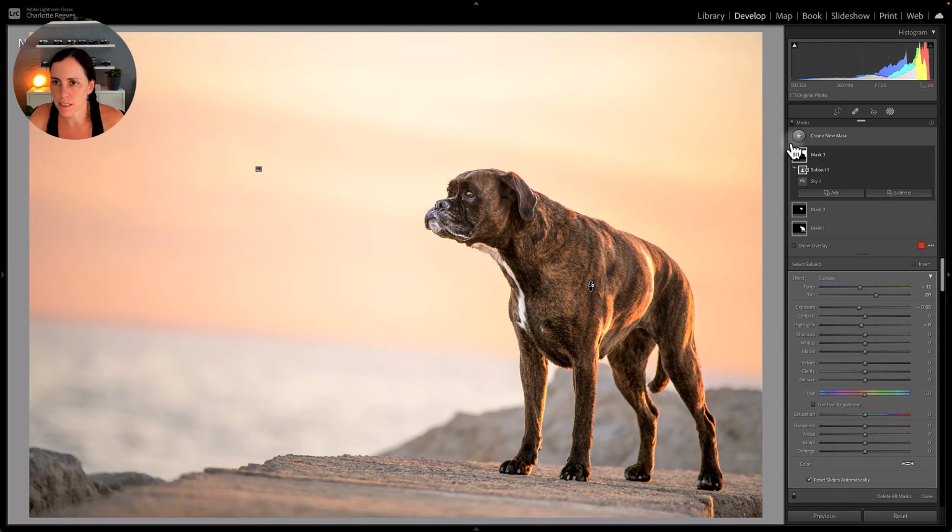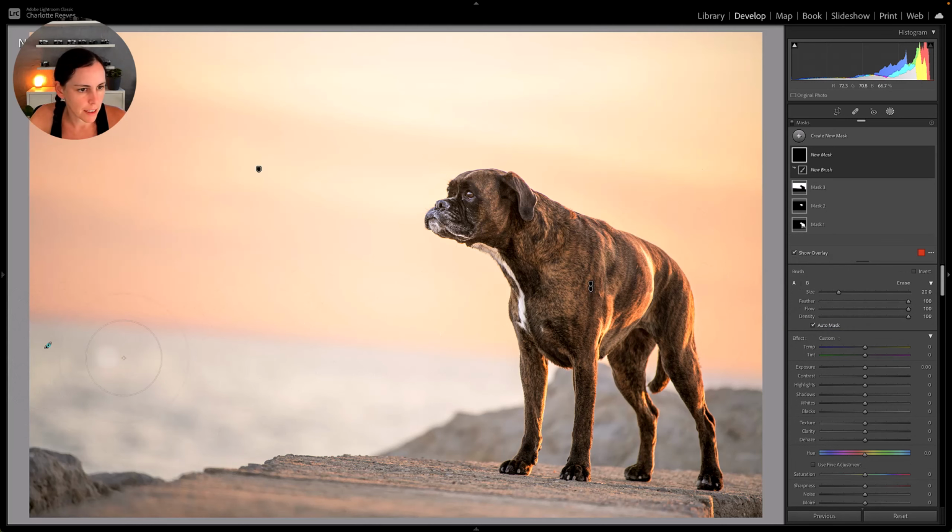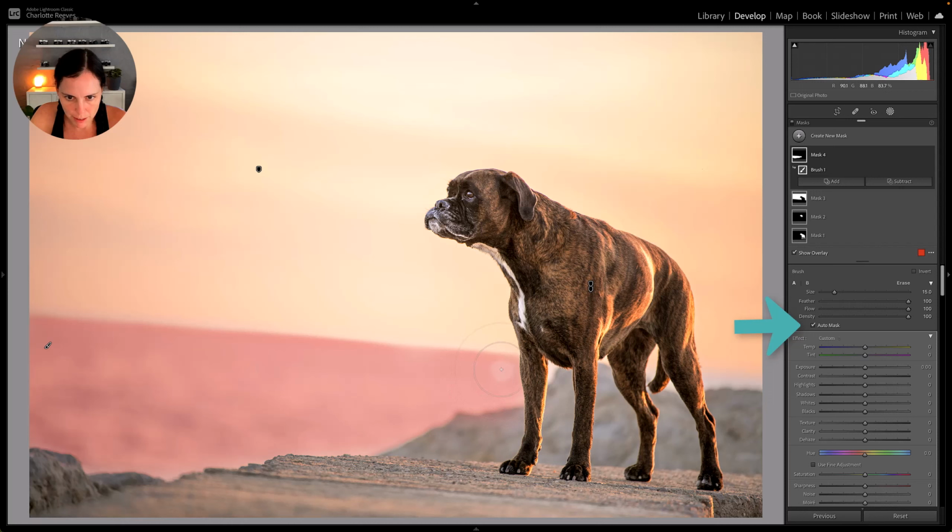I'm going to do another selection, this time with the brush, and I'm going to click auto mask this time. I'm going to take the flow and the density right up, and then I'm going to select the water. So because I'm just sort of going along fairly close to the edge, and because I've got auto mask turned on, Lightroom will kind of detect the edges. Now it's gone over a little bit in some parts.